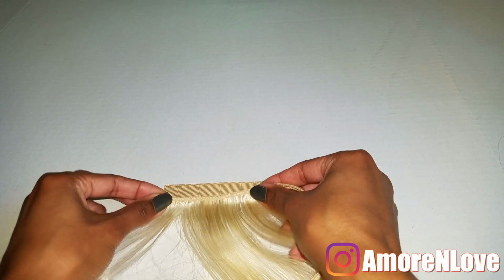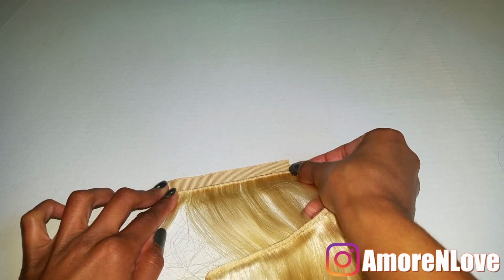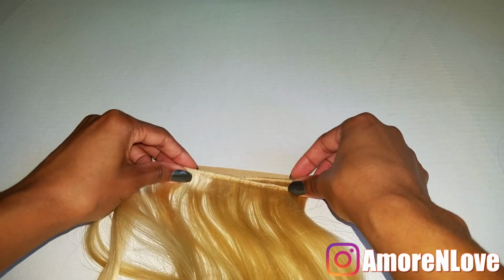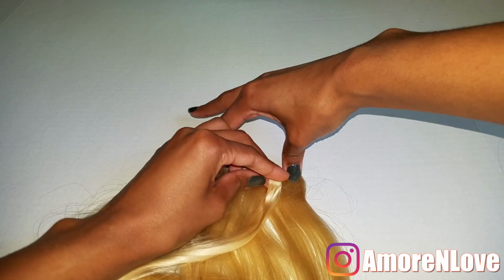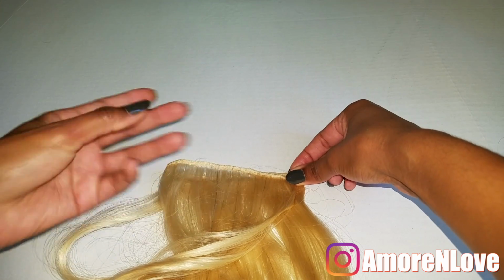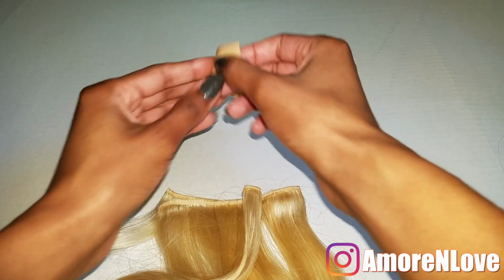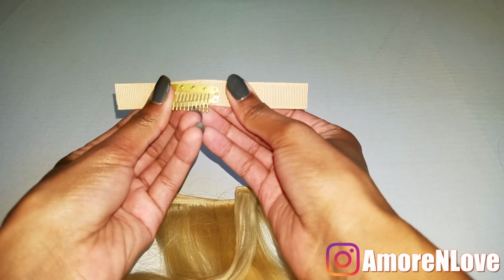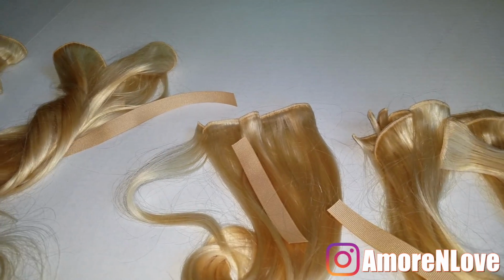And now I'm going to be showing you how I measure out the hair. So to measure out the hair, I already pre-cut this one, but you want to line the hair up on the ribbon. If you want, you can cut the weft at the same exact length of the ribbon and then just do 3 rows of that. But with me, I really like to minimize the amount of times that I'm cutting the weft. So what I did is actually the fold over method. It's kind of advanced, but as long as you measure it correctly, you should really be fine. So in theory, you should have 3 rows of weft and none of them should be laying on top of each other. And then you'll just cut the weft right there. And that is how you're going to measure for each row of ribbon that you cut.